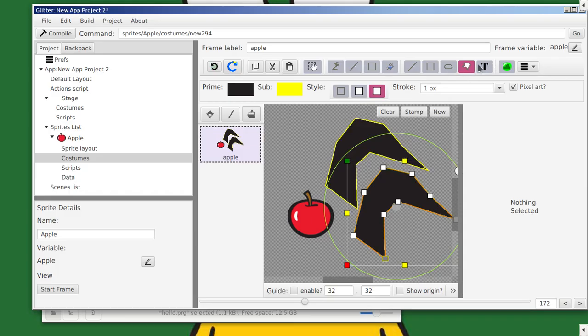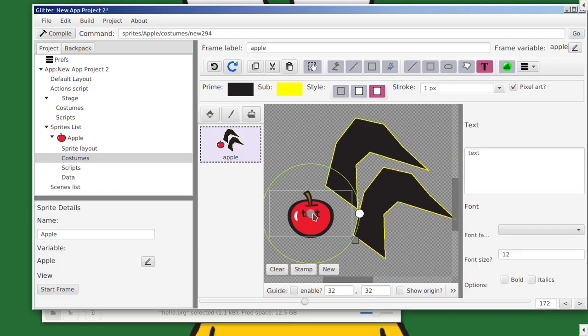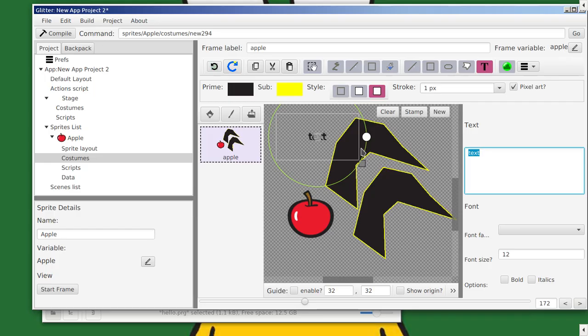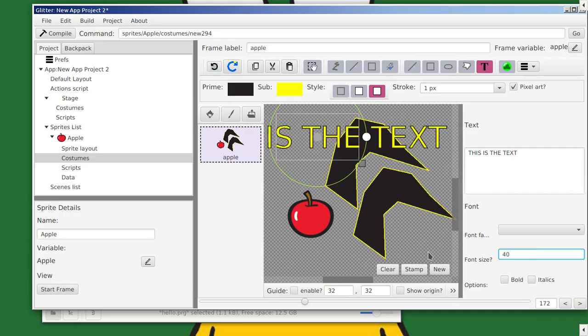And the last thing is there's also text. So you create a little text thing, and it looks like this. The size and the rotate don't work, and they won't work for a while, but they will work eventually. So I can write, this is the text. This is outline text, because I've chosen outline. So it does do the outline.